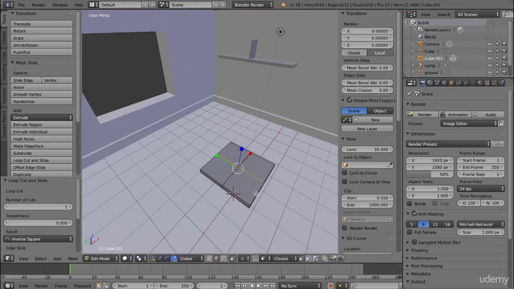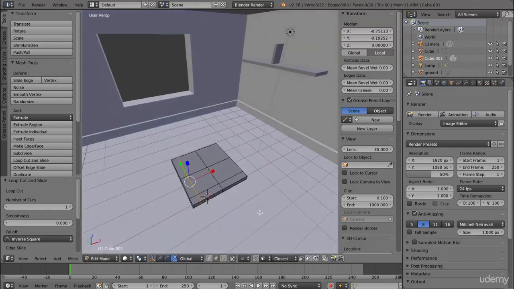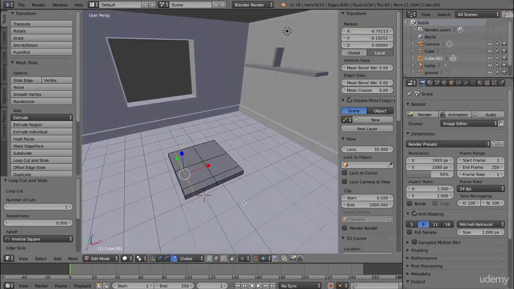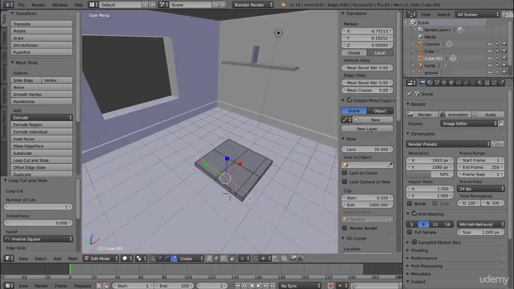Okay, so now what we'll do is we're going to create this quarter here. So we're going to use loop cut to create a face which we're going to use to extrude the leg from. Okay, so I just extruded, so I've just added another loop there and another loop here. Okay, I'm just doing this by eye. If you wanted to, you could turn on snapping, and change it to increment so that it snaps to increments, so it's roughly the same size. I'm not going to bother with that right now.